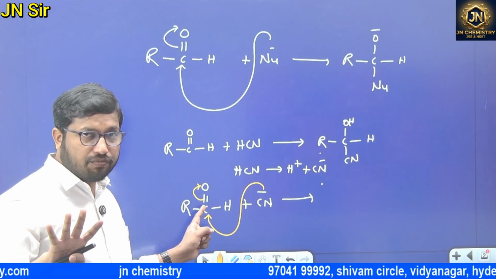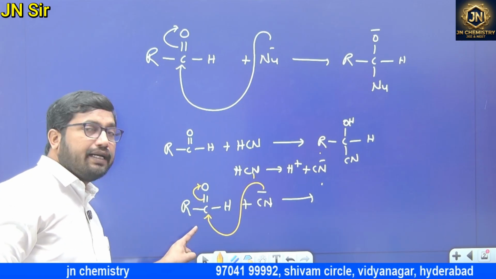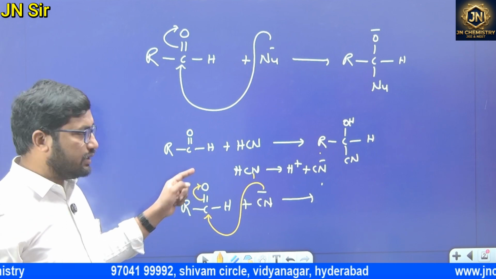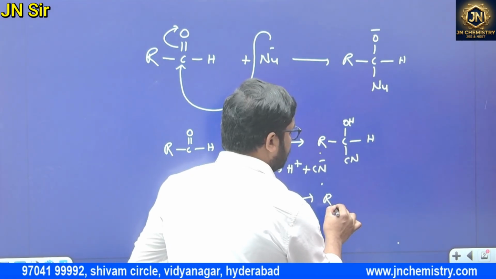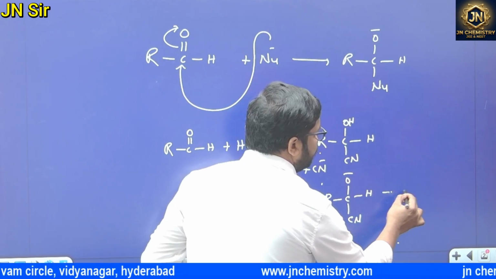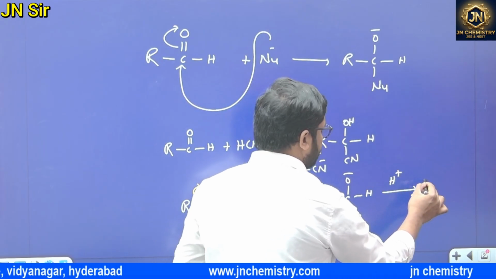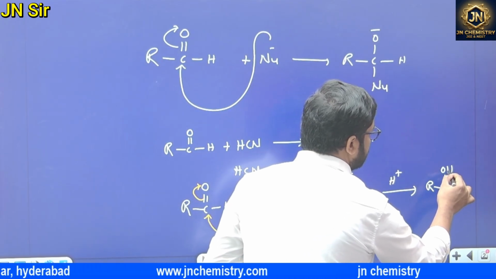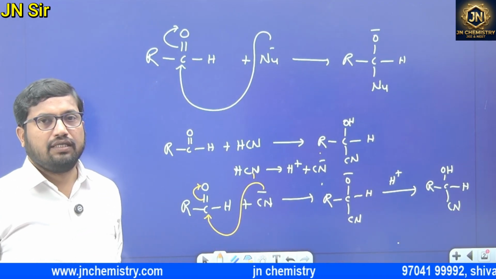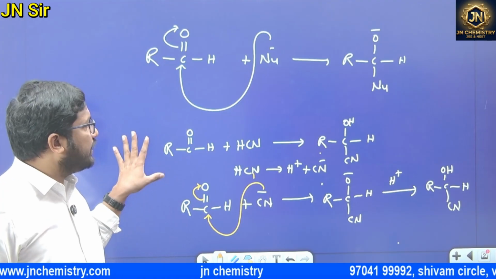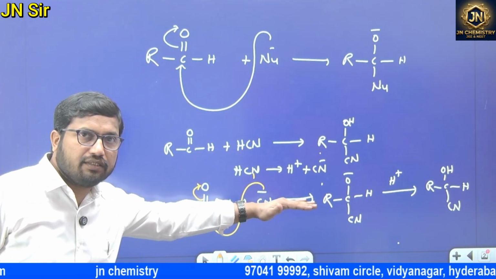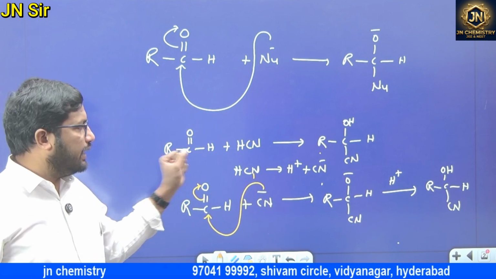Always carbon has 4 bonds, right? If the nucleophile comes and attacks over here, carbon would get 5 bonds. That's the reason one bond breaks and goes to the oxygen. So we get R, C, O minus, H, and the nucleophile. Then afterwards H plus comes and attacks over here. First, whenever we are learning aldehydes and ketones, we need to understand what a nucleophilic addition reaction is. This is the foundation for aldol condensation.